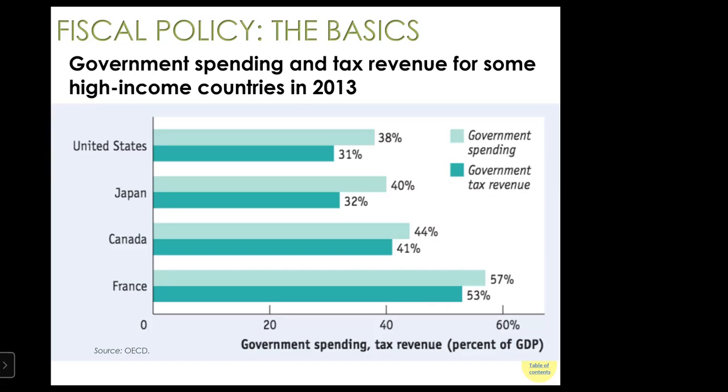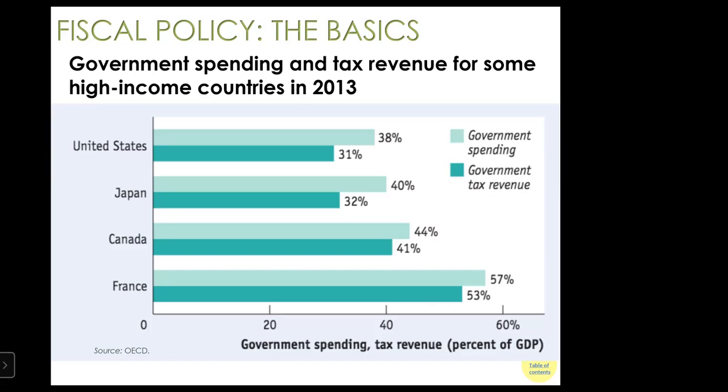If it's an individual, what am I going to do? I may just borrow, either from the bank, or from a credit card, or from friends or family, right? So what will happen to the government? The story is going to be similar. The government can borrow, right? They can borrow from the public, from domestic households and banks, or they can borrow from international creditors, right?